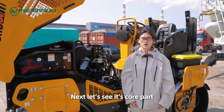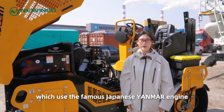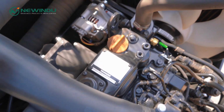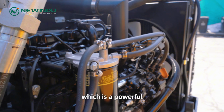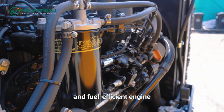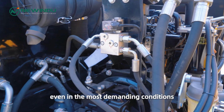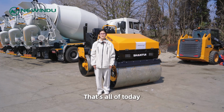Now let's see its core part, the engine, which uses the famous Japanese YANMAR engine. Its rated power is 36 kW, which is a powerful and fuel-efficient engine that ensures optimal performance even in the most demanding conditions.